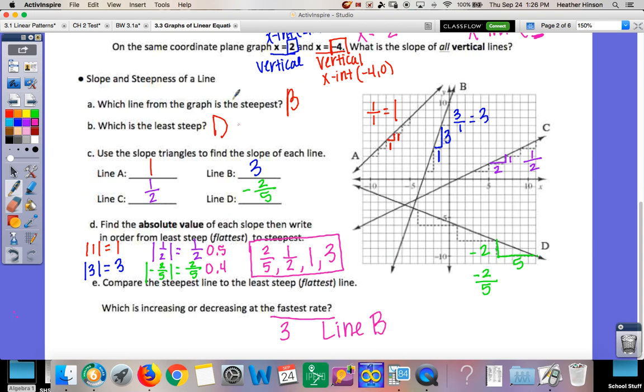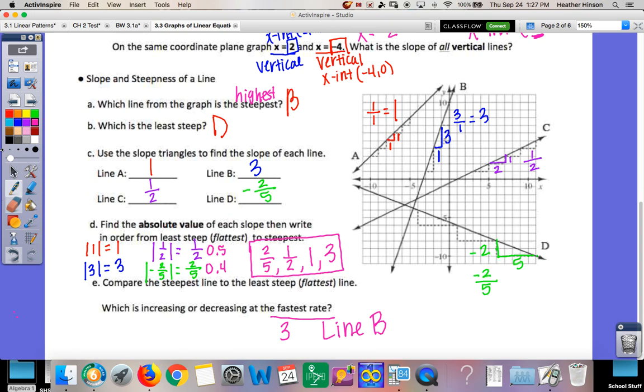So we can go back and double check our answers at the beginning. Which line was the steepest? Basically, which one had the highest number? That was B because it had 3. Which one is the least steep? That one was D because it was 2 over 5. It had nothing to do with that negative. Only the 2 over 5. The negative just means you're going downhill instead of uphill. That does not change the steepness. So these two were correct. B was our steepest and D was our least steep.